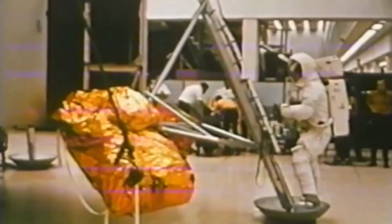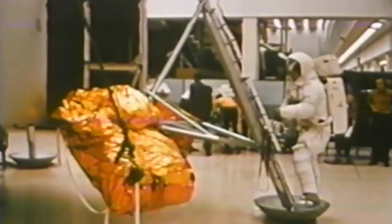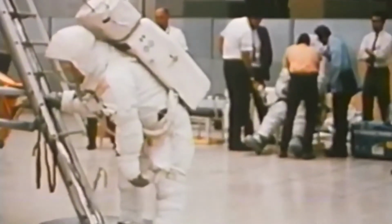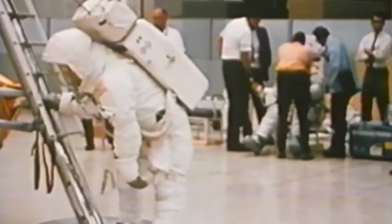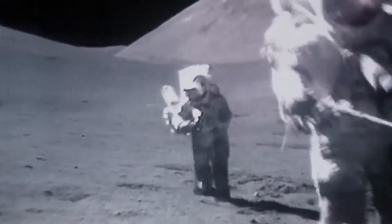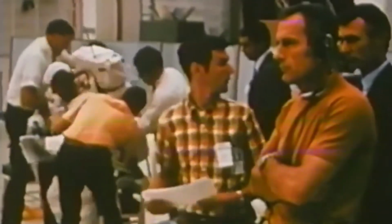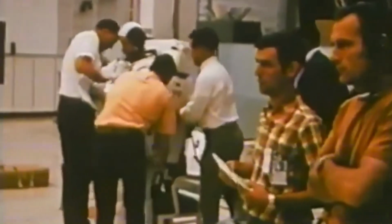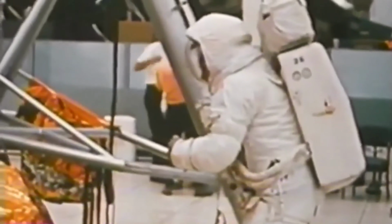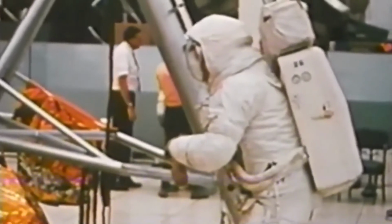The important thing to realize is that with this weight slung on your back, it is totally impossible to stand upright. You must bend forward to bring your new center of gravity over your feet. Naturally, everything will weigh much less on the moon, but the balance problem will not change. It is just the same irrespective of the lighter weight on the moon. This is simply a matter of dynamics of the center of gravity and balance, not the actual weight. You could try the same thing with a child's doll. It is solely the dynamics of balance.